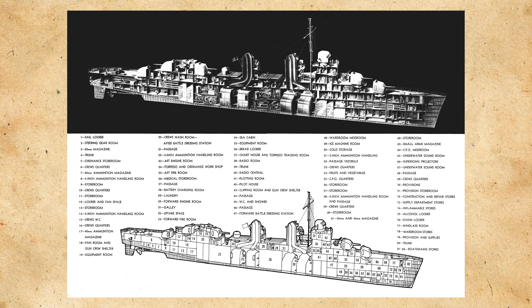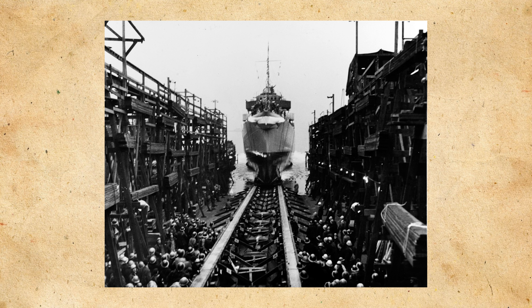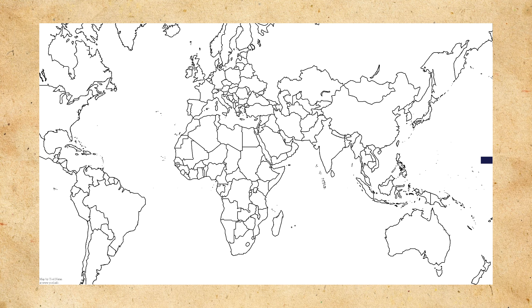She would be laid down in May of 1942, launched in March of 1943, and commissioned in October of that year. Johnston left Seattle on November 11th and headed to San Diego to conduct armaments training and evaluations, going along the west coast until mid-January 1944, where she made her way to Hawaii. Her first major campaign would come later that month, when she would assist in the Gilbert Marshall Islands campaign.